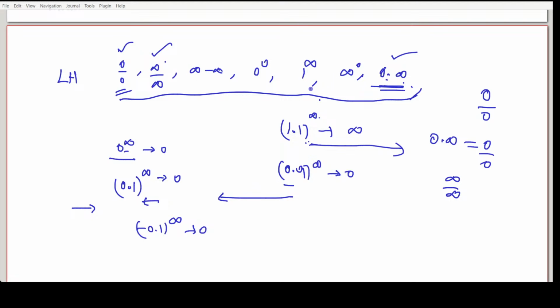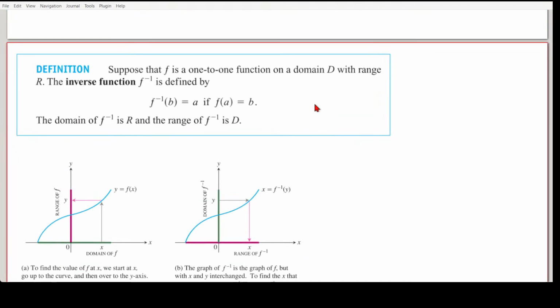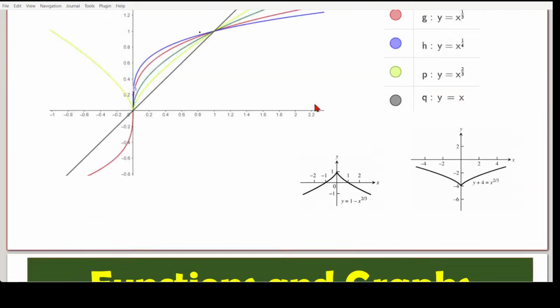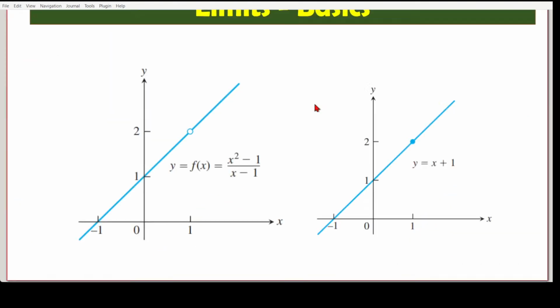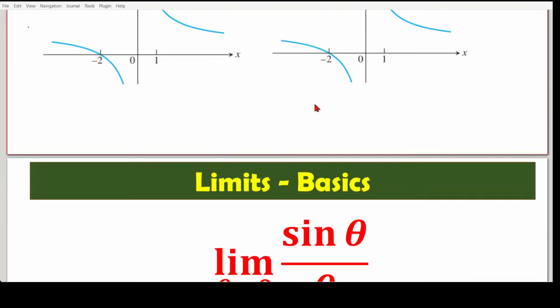Agreed? Now if you are handling all these 7 cases, then by default the limit is just substitution. Otherwise, if it is not falling in these 7 cases, what does that mean? That is plain substitution, right? Now if you are able to handle all the 7 cases properly, that means you are handling all the limit problems as well as all the continuity related problems. Agreed? So we'll come here. This all we have finished, no? Limits, basics, these are all we have finished.